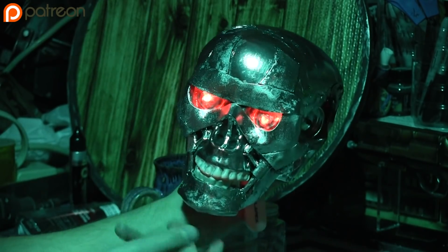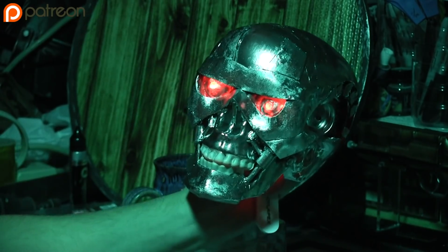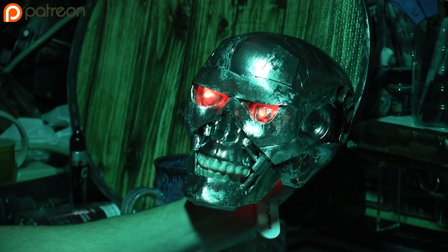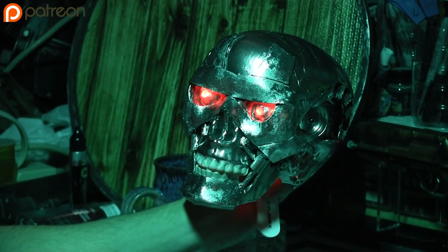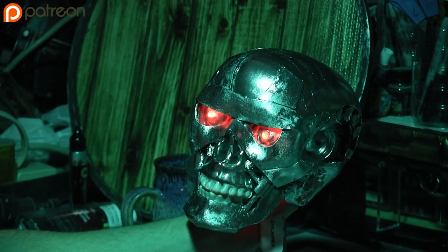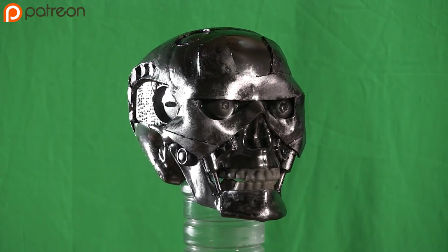Nice. And it is all light leak. It's supposed to be just the dots that are visible. And I knew there was going to be some light leak, so I blacked it out with just the cheapest of black spray paint. For you guys, I would recommend acrylic. Still though, I like it. It's pretty good for no planning whatsoever. Dun, dun, dun, dun, dun. And that's how to make a Terminator.